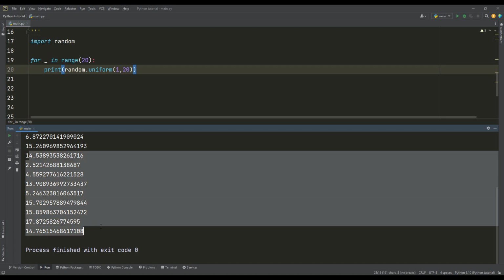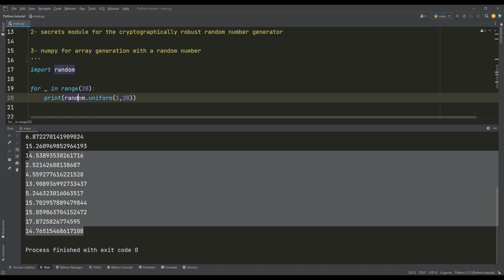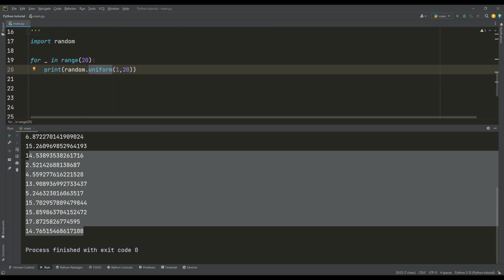As you can see, these numbers are float and all are between 1 and 20. Sometimes Python can generate 1, but it cannot generate 20. Remember, random.uniform or random.random generates floats, and the numbers are taken from a uniform distribution.